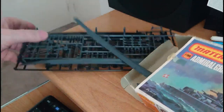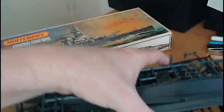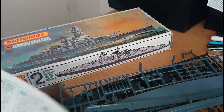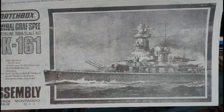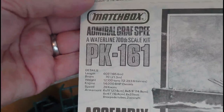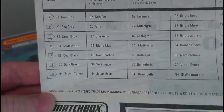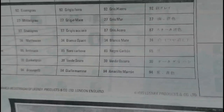I was quite surprised when I got this ship and looked at what's inside, because what you've got inside the box is actually quite remarkable. Matchbox models have this reputation for being basic kits, but their naval ships are actually quite good. The instruction leaflet opens up to an unusual shape - not quite A4 but definitely bigger than A5. On the front cover there's a repeat of the box artwork with some stats on the left hand side, and the PK161 number and ship's name at the top. There are paint instructions and colour callouts - I think those callout numbers are Humbrol paint numbers.